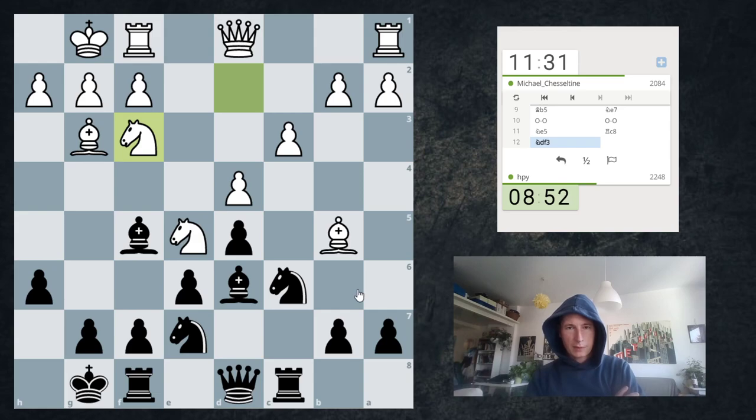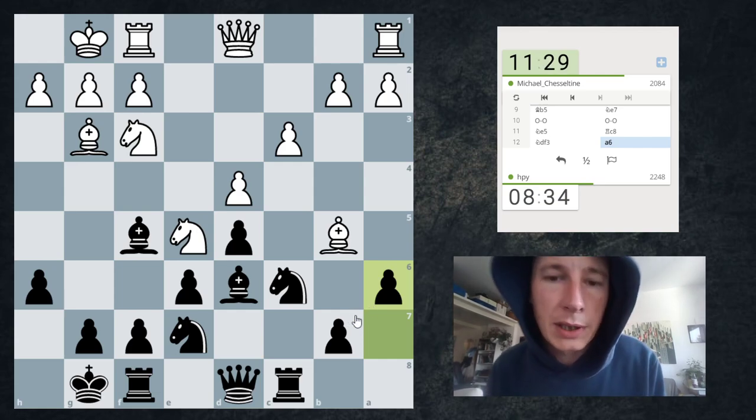So can I play bishop e5 now? Bishop e5. Again d5. And he gets the d4 square, so I don't like that. Let's have a brief look at f6. f6, knight c6, bc6, bishop d3 doesn't work. Okay, I'll continue with my plan. I'm going to play a6. He can play bishop d3 if he wants.